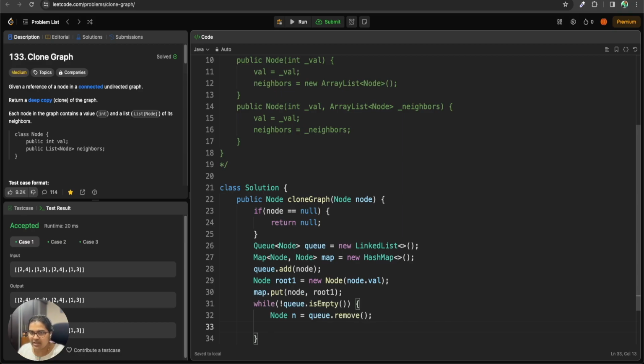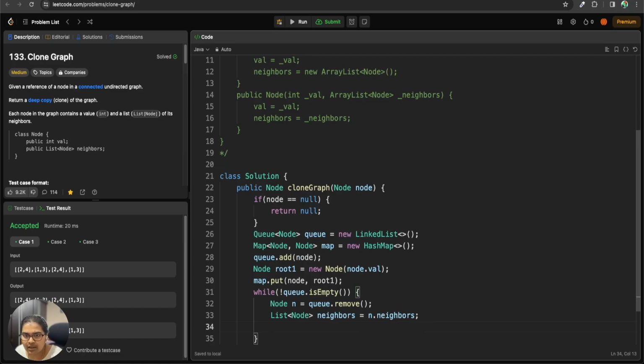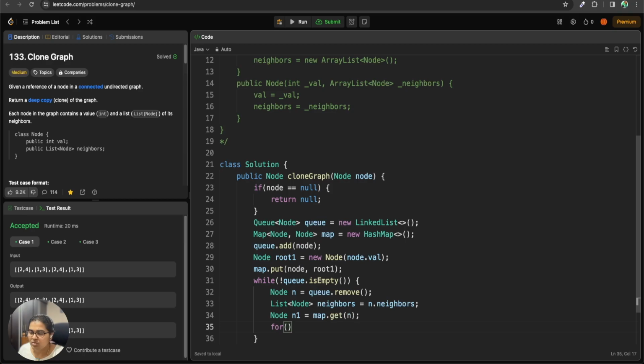So in BFS, you traverse all the neighbors first. So let's get the neighbors. And let's also get, for this node n, what is the node in the new graph, which would be n1.